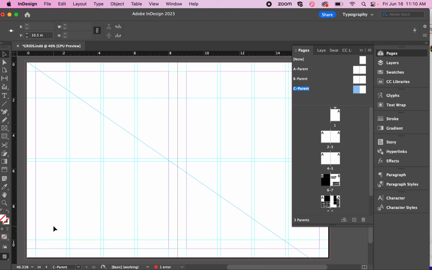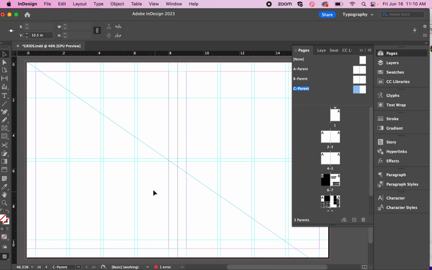I also like to work with the fewest grid lines possible because I get very confused looking at my document. If I have too many grid lines, some people like working with like a 16 column grid, I find that it makes my pages more sloppy, and I'm not as happy with the design decisions I'm making, and it confuses me. So I like to work with less. You can work with more. There's nothing wrong with that. All right.